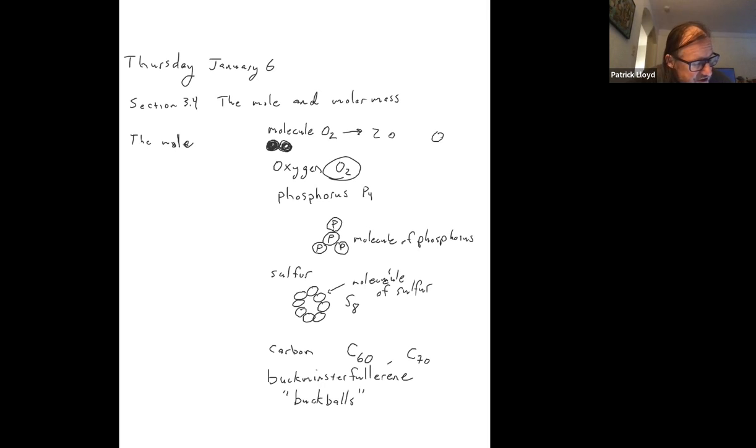That means you got two separate atoms. They're separate. This is atomic oxygen. You've got actual individual atoms, right? Those individual atoms would behave chemically differently from O2, right? So individual oxygen atoms are different than oxygen molecules, okay?